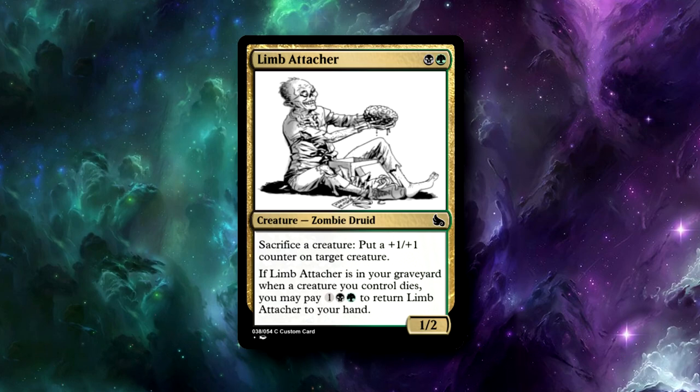The next card is Limitatcher, which is black and green, a 1/2 Zombie Druid. Limitatcher has "Sacrifice a creature: put a +1/+1 counter on target creature." It also has: if Limitatcher is in your graveyard, when a creature you control dies, you may pay one black and green to return Limitatcher to your hand.